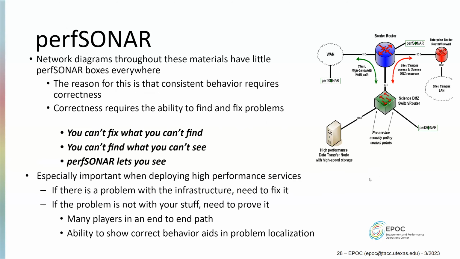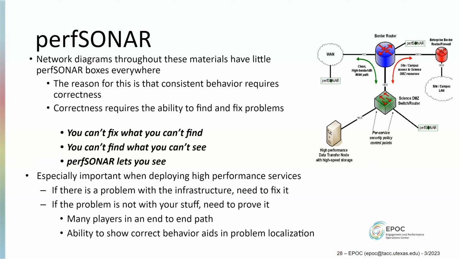So we talked a little bit about this earlier, and I'm going to hit it again. We're going to talk about soft failures. The hard failures are the easy ones to find because there's no connectivity. That port is down. That link is down. That's not going to work because there's no connectivity whatsoever. I can't ping the device on the other end.